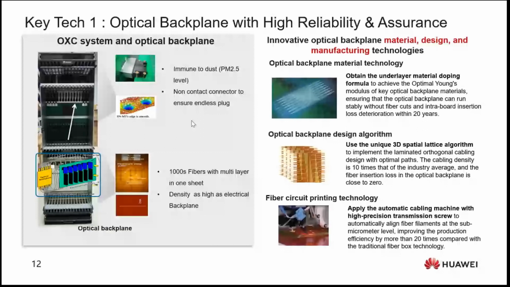So I think most people know that if the thermal expansion coefficient is not matched between the fiber pigtail and the connector, something will be broken here. So how to find a material that can satisfy the same thermal expansion coefficient is very important. So our team developed this kind of specific material to use in the optical connector and also the fiber tails. In the meantime, how to make automatic fiber printing technology is also very important.